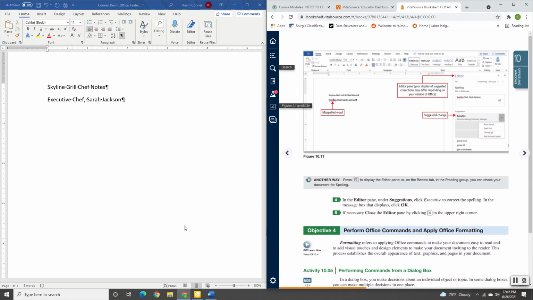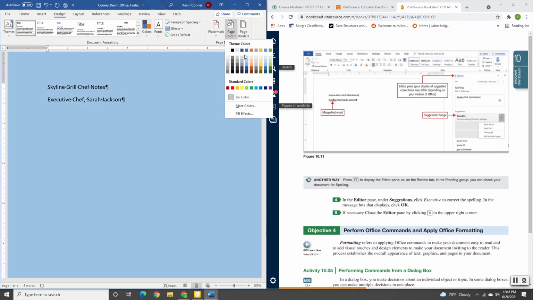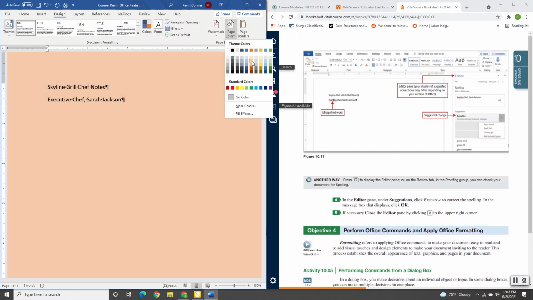That's that color that you can't see in that very first preview of the document that we're creating. They're going to have you come to the Design tab, and here they're going to have you add a page color. And if I drop that down, I'm going to get this color palette. We haven't talked about themes yet because there are different themes, but this is the color palette that comes with the default theme of a default Word blank document.